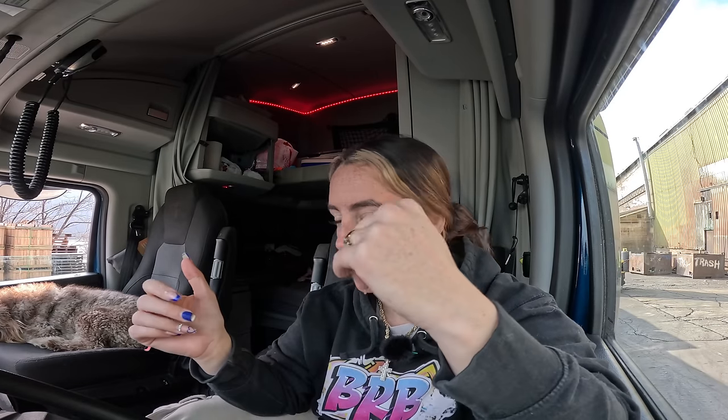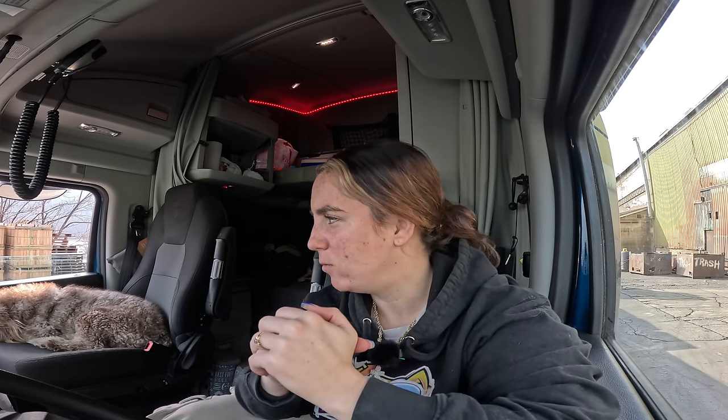Today we are getting loaded with I don't know what, but it's getting loaded on my trailer right now. It looks like it's wrapped in saran wrap, some metal thingamajigs, and it has to be tarped. Looks like some 4-foot tarps we're going to be throwing on there today. We are in Midland, PA. This load is going to Fort Smith, Arkansas.